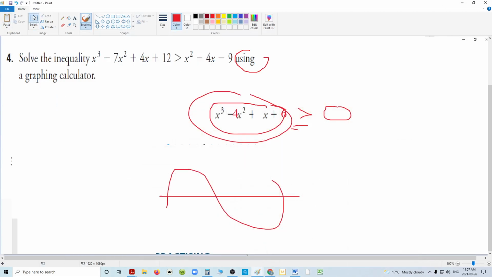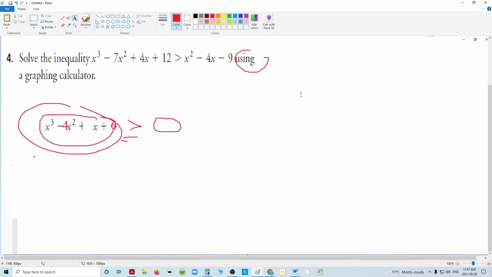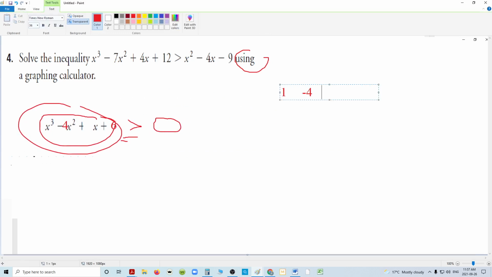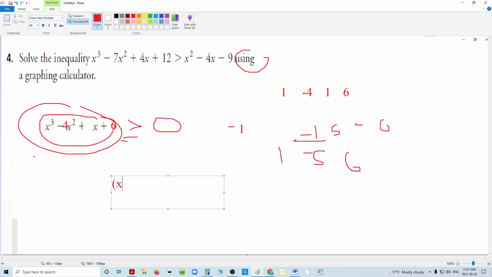However, I think they're just getting you to practice graphing, you could have also used synthetic division. The numbers in front are 1, minus 4, minus 1 and 6. We would have started with positive 1, but then moved on to negative 1, which is x plus 1, and we would have discovered it works when x is minus 1. In other words, x plus 1 is a factor. That would have left x squared minus 5x plus 6, and we would have quickly seen that that's minus 6 plus 1.